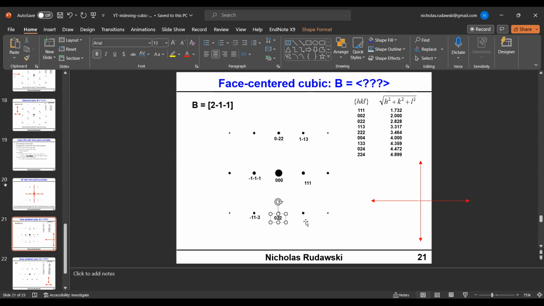This would be 0, 2, 2 bar. And this would be 1, 3, 1 bar. And then the last spot would be 1 bar, 3 bar, 1.